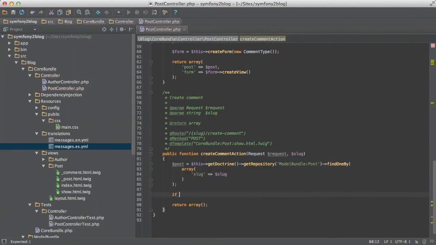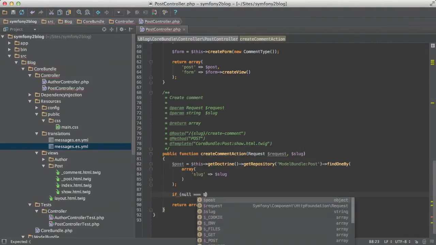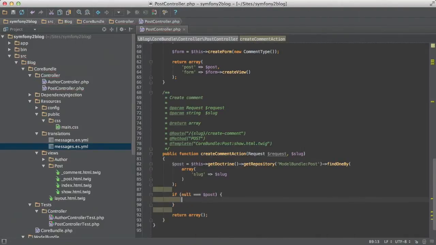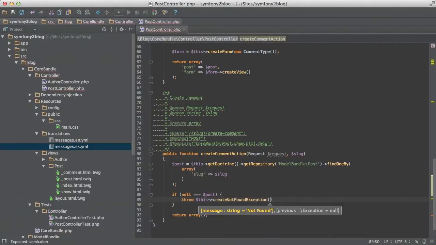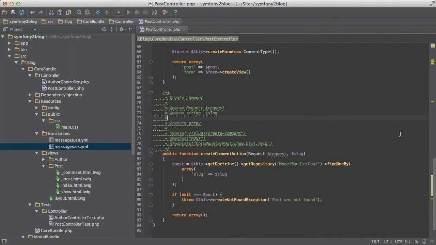Errors control, in case it's null, as always. Create not found exception. We add the throws.